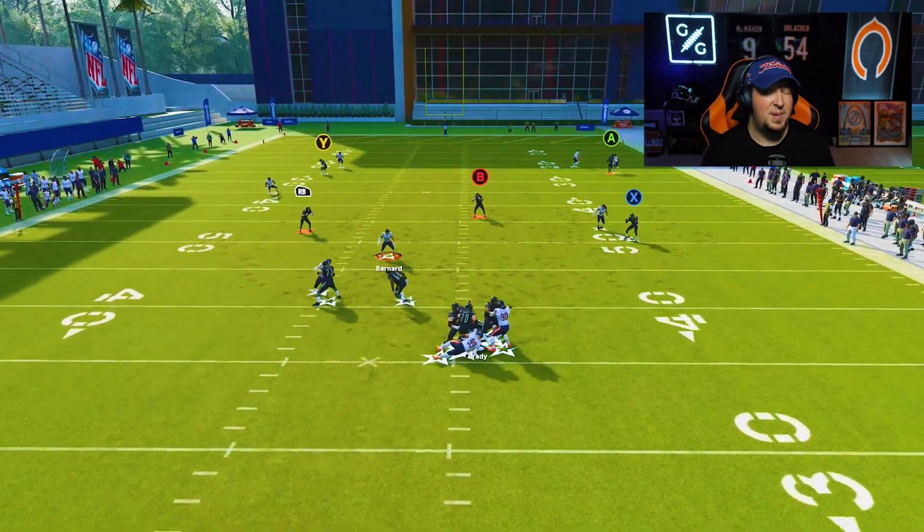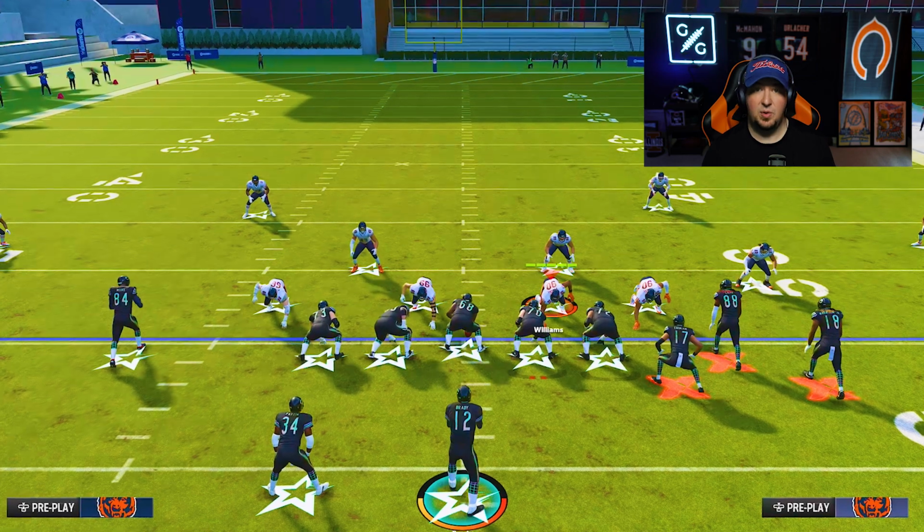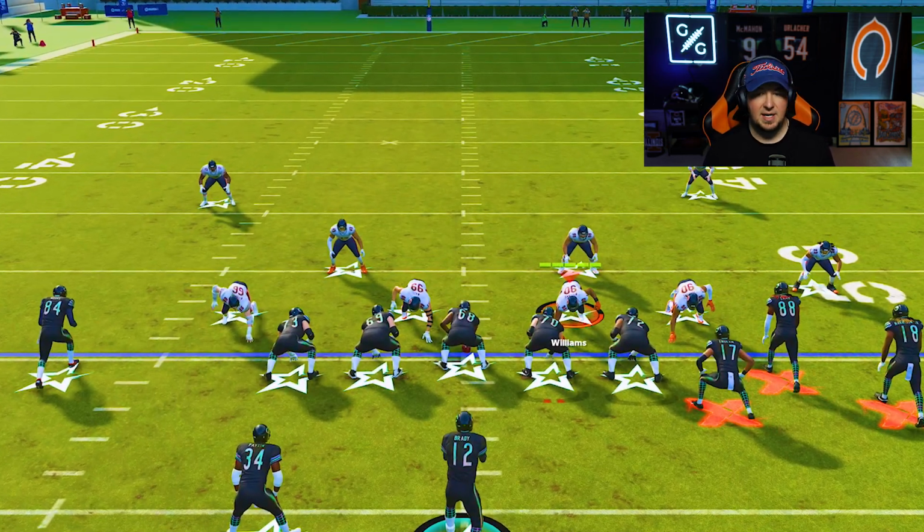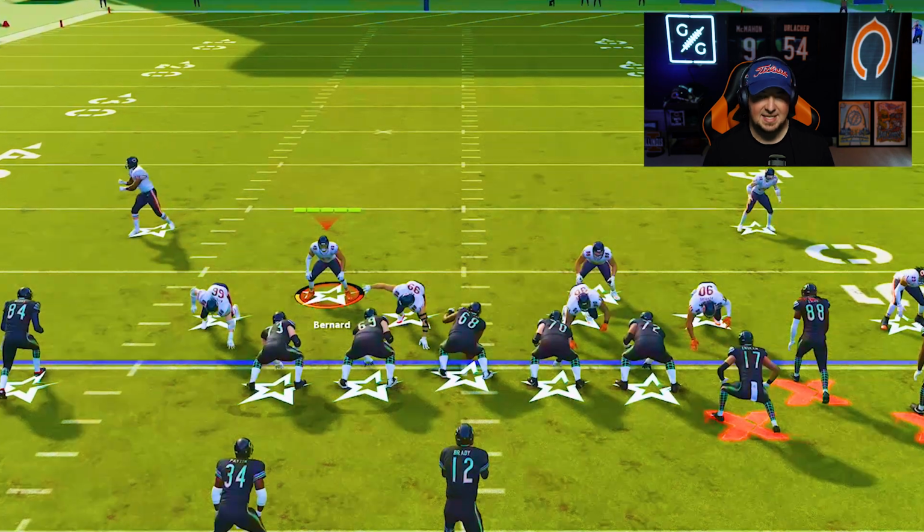Now, right there, they were able to pick it up. This is something that I think is very, very important that you guys understand about this, is that resistance gets built over the course of the game. You take a look here with Watt and his resistance. You take a look right here at Williams and his resistance to the inside.